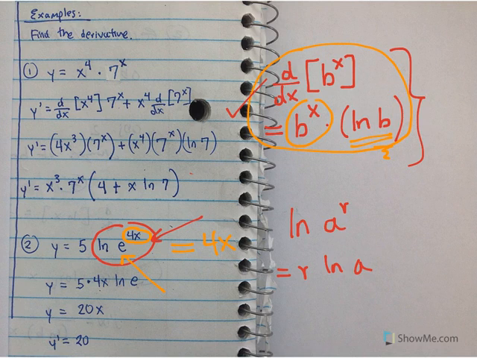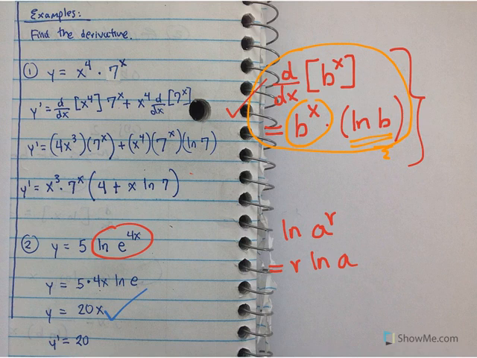So in the first way that I just mentioned, this part here is 4x, and 5 times 4x will give you 20x. Another way of seeing the same thing is as follows. We're going to use the power property of logarithms and take the exponent and write it out front, and that will give us 4x times the natural log of e. What is the natural log of e? E raised to the first power gives e, so natural log of e is 1. So 4x times 1 is 4x, and we just have 5 times 4x, which is 20x.